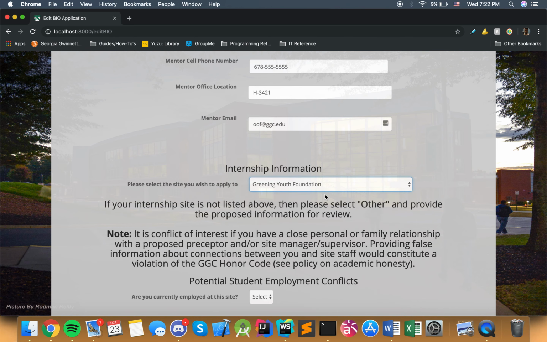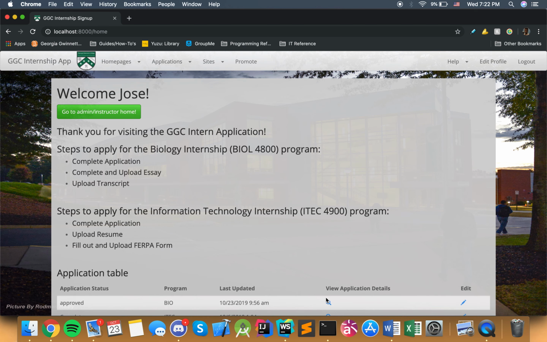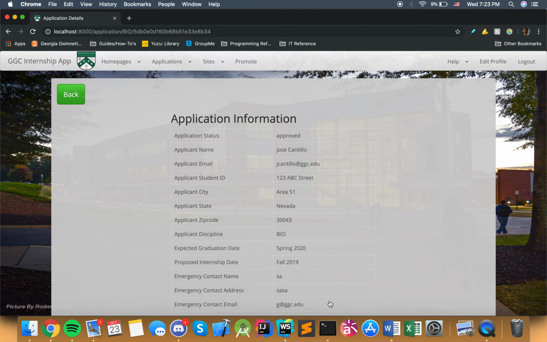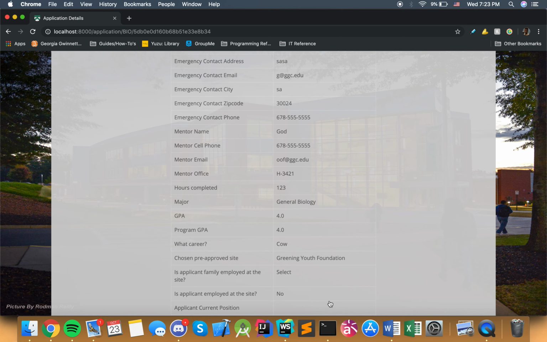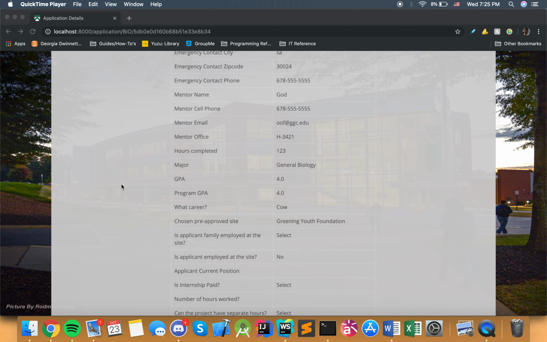This is a pre-approved site. We're going to update. We're going to go to view, and as far as we can see, there is no more of the proposed site details table fields here. All we see is the chosen pre-approved site and the name of the chosen pre-approved site.